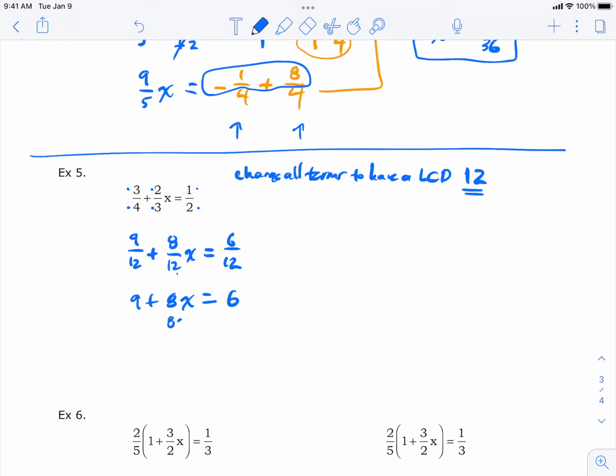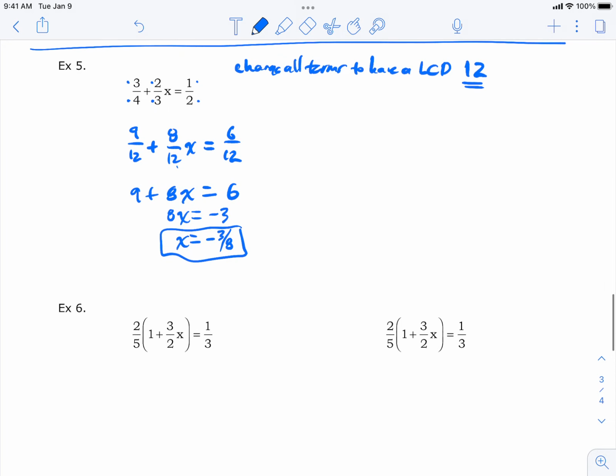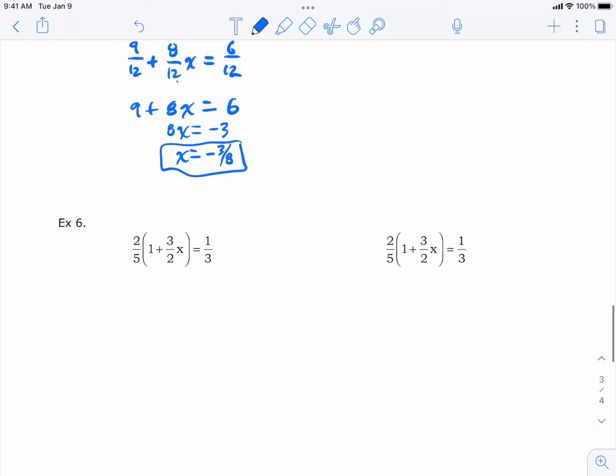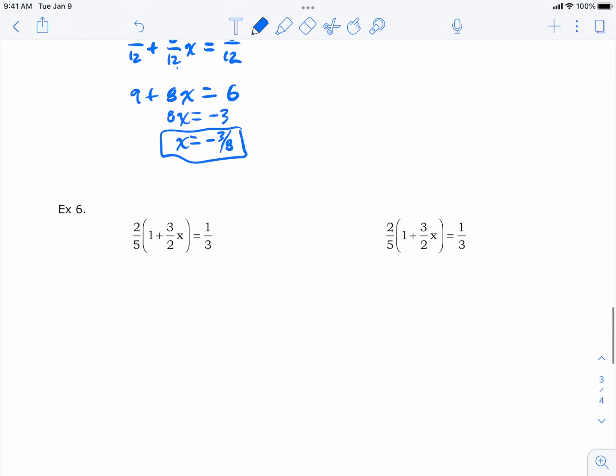Look at this. Subtract 9 on both sides. Divide both sides by 8. What could be happier? So you end up with a fraction answer, all right. But I think it was easier to just clear the fractions first. So for this next example, notice I put the problem there twice. Let's do it the brute force way, and let's do it the clear the fractions way. We'll do it each way.